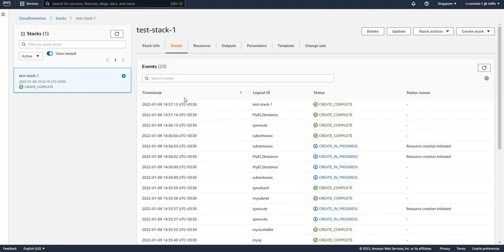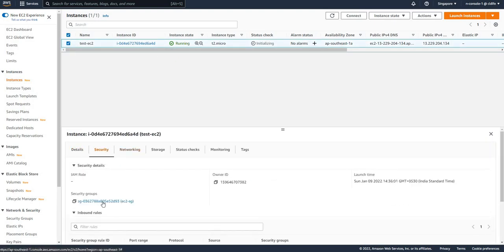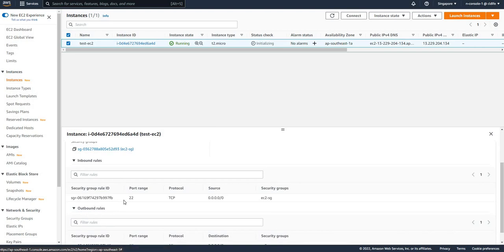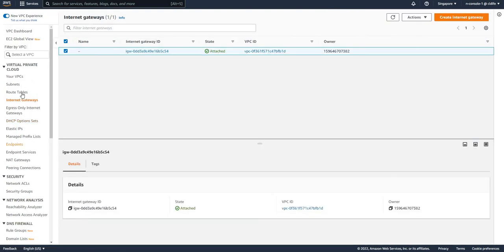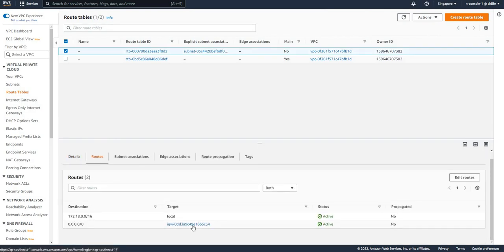Now my infrastructure is defined and deployed, and my EC2 is creating. Once it gets successfully initialized, I can log in. I won't be able to log in in this case because I haven't configured any key pair, so I cannot SSH. But if I go here and see the security, I can see my security group. If I click on the security group, I can see port 22 rule to outside. If I go to my route table and go to routes, I can see the internet gateway route for outside. Okay, so everything which I wanted is there.